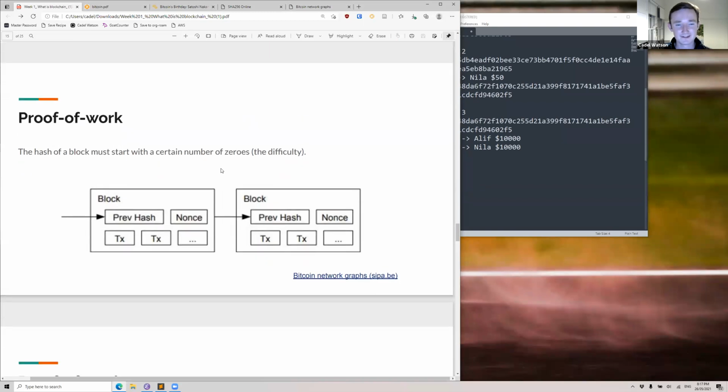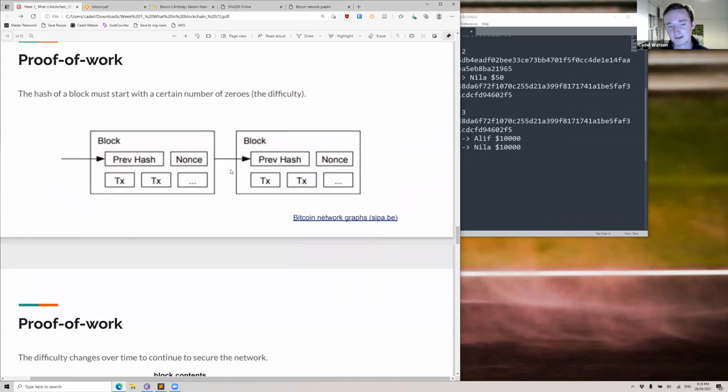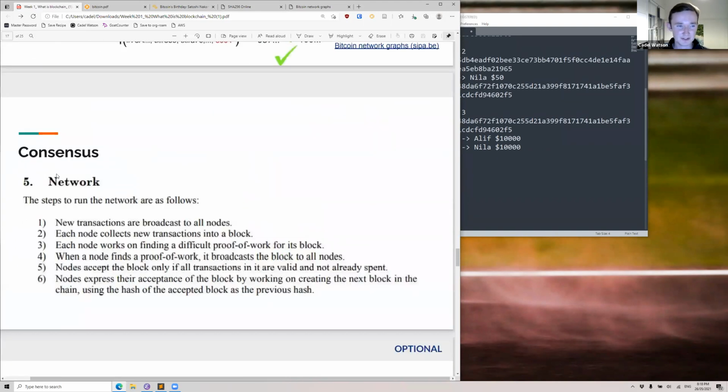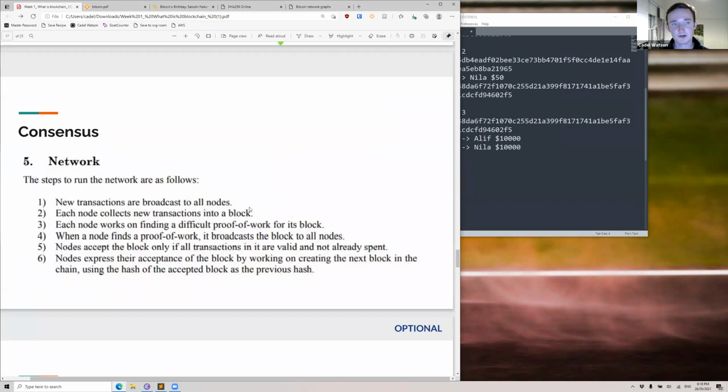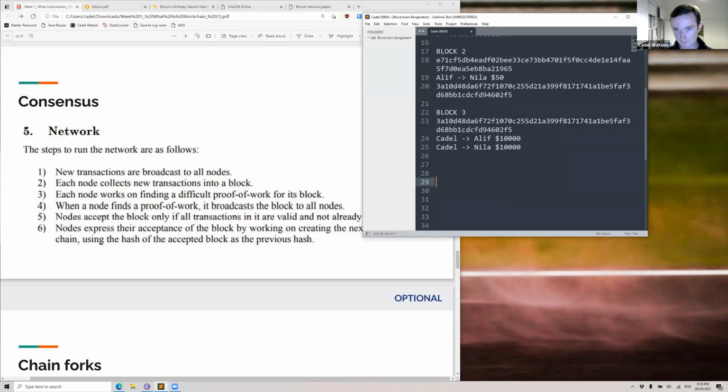Okay, so that's the nonce. To make a valid block, you have to find a nonce that gives you the hash with a certain number of zeros. Now, the reason this works is because we use this consensus mechanism, which roughly works like this. Let's step through each of the steps one by one. This is from the Bitcoin white paper. Again, we'll start with our 3 nodes, A, B, and C. In step 1, we get new transactions to all nodes.